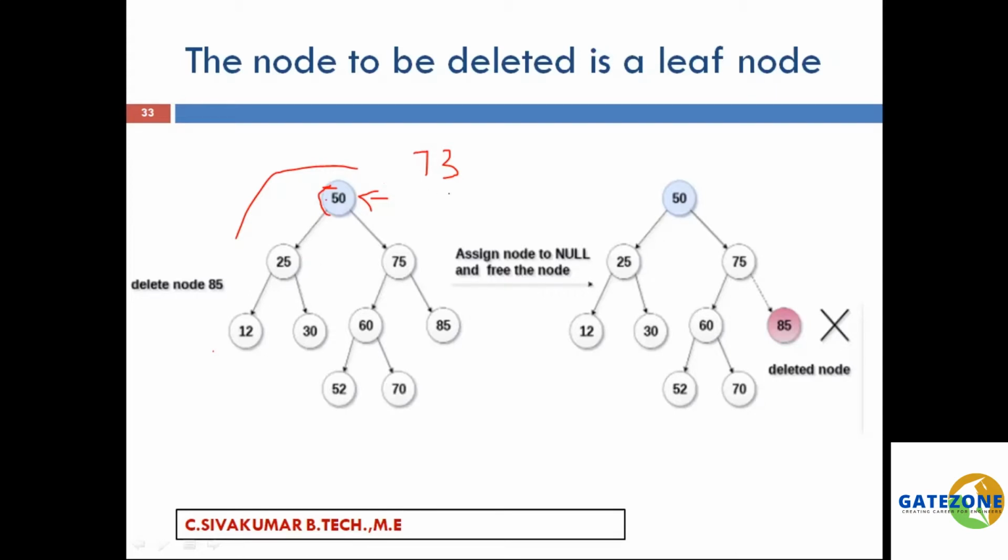Okay, so in this case it is greater than the root node, so we have to insert it in the right subtree. Again you compare with the root of the right subtree. It is smaller, so again you make a comparison in the left subtree of this particular tree. So we go to the left subtree and again compare with 60. It is greater than 60, so you compare in the right subtree. There you compare with 70, then you insert here. So there we insert 73.